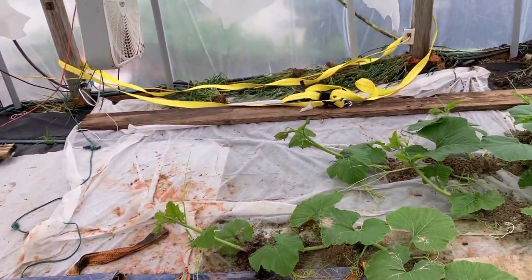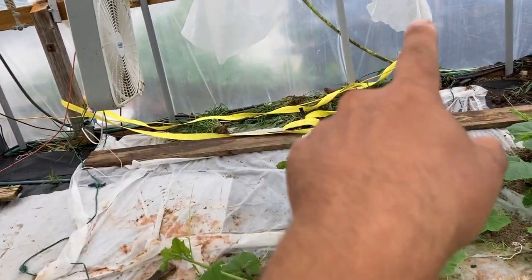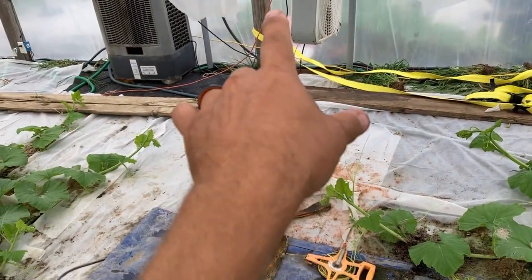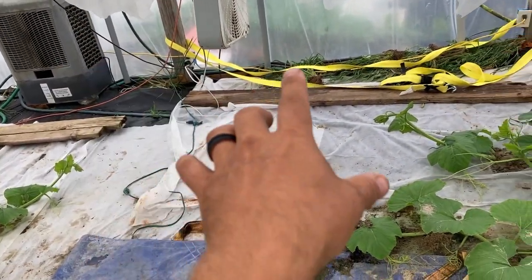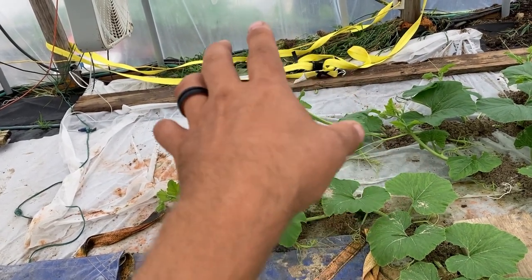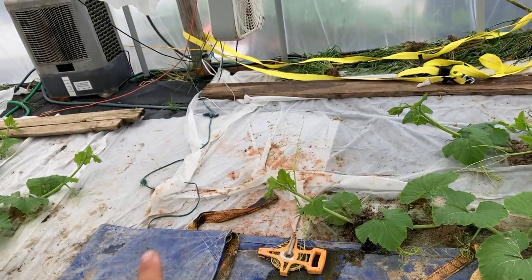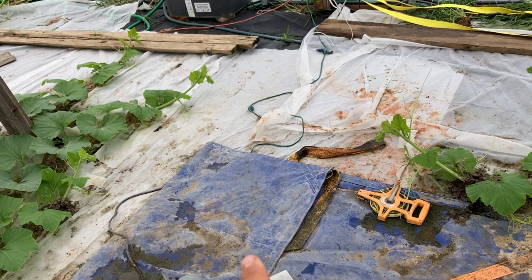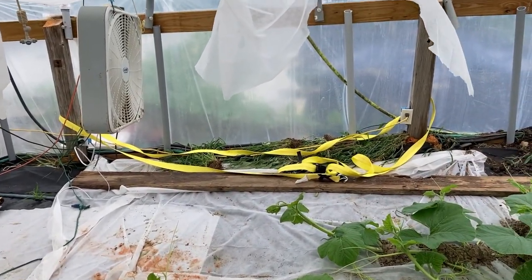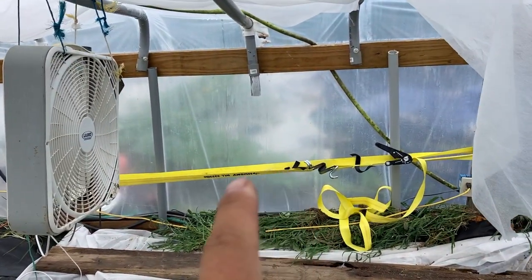So what are we going to do? We are going to attach this — I got two posts there, they're concreted into the ground. Unfortunately if this was straight to that post I would just pull it back there, but it's not. So I'm going to get a big huge strap, tighten the strap, then get another strap coming this way attached to the pumpkin and then slowly scoot it back. So we tightened it up super tight.